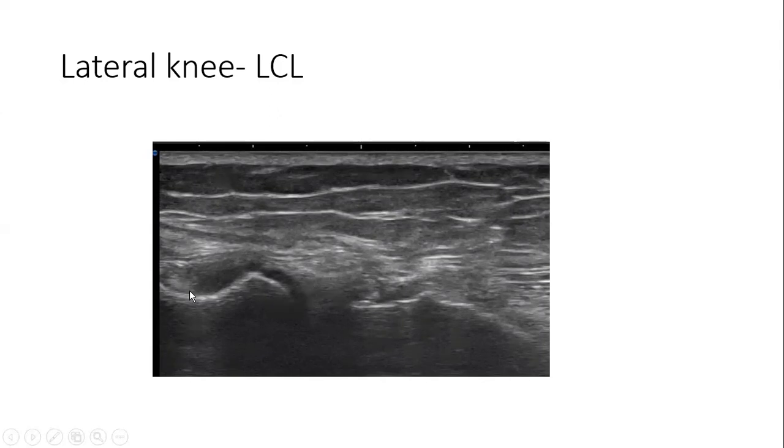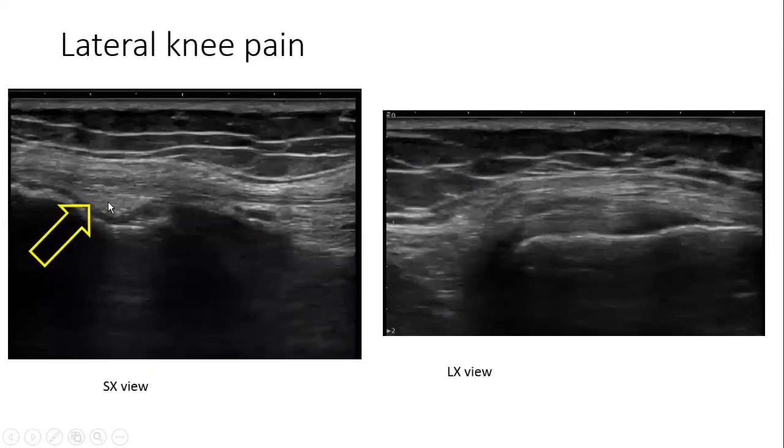Again, this groove is the groove where the popliteus tendon sits. And here is the popliteus tendon in the view right now. You don't see the meniscus well here, but you can see part of the LCL overlying. Can you see the LCL, the fibrillar band that's running on top? Yes. That's LCL. Now this is femur, and that's the groove, and this is popliteus tendon sitting right here. Okay? And so this is the short axis view of popliteus tendon.